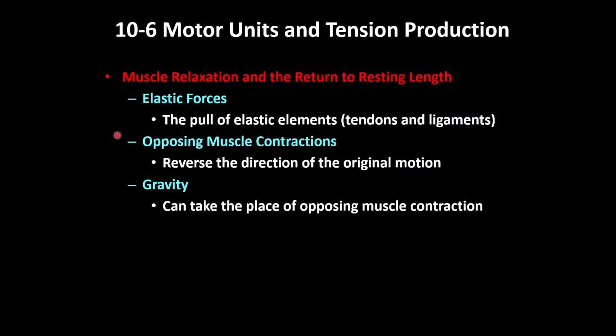The other one is the opposite muscles. So for example, you're abducting, and then you have other muscles for adduction. So those muscles will help bring it back to the original position. Or for example, you're flexing and you have the extensor muscles that are opposing those movements. And the last one is the gravity that's always helping. For example, you're lifting your hand or your limb for a while, but you cannot do it forever, and the gravity brings it back to the original position.